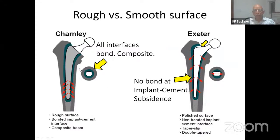And the original Charnley stem had a little bit of a rough surface. So what happened is that the cement with the rough surface, and cement on this side with the cancellous bone, produced a composite, which is termed a composite beam. On the other hand, the philosophy of highly polished stems like the Exeter stem is that while the cement is interdigitated through the cancellous bone, which in turn is transmitting the weight to the cortex, this smooth stem just slips in. Remember, it is not actually glued to the cement at all.